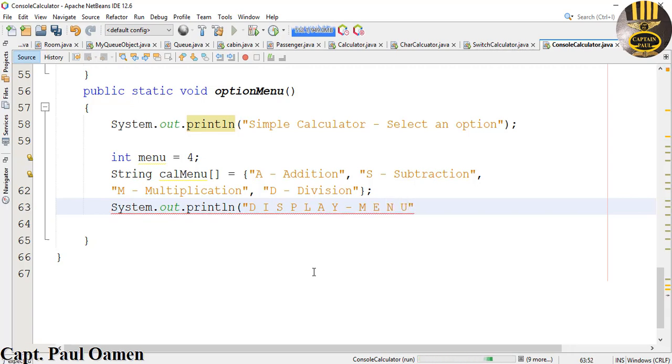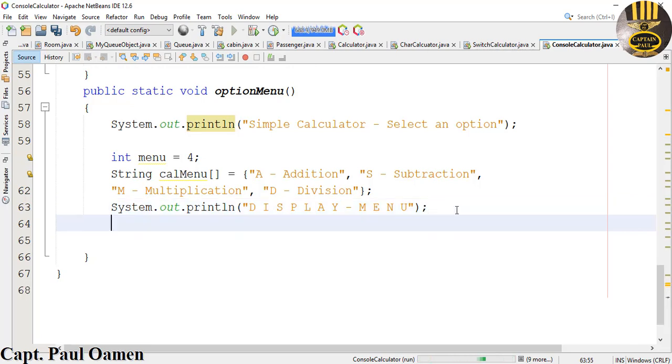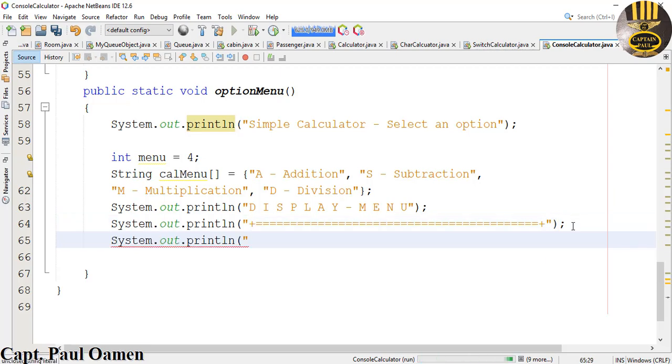There we go. Display menu will pop up, and underneath display menu, I'm going to enter this line there. Yeah, that should do it. And close that off. Maybe we enter plus sign here and plus sign in here as well. And just close that there. Okay, so we'll close this as well. Now another message in there that will just say select an option.